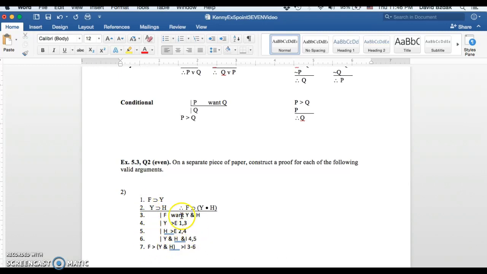This stuff was all indented. It was all based on this assumption F that we didn't know is true. But this now is true. We know it's true. And again, if you think about it, how do we know it's true? Because we assumed F and we derived Y and H. So that proves then that if F is true, then Y and H is also true. So it proves this conditional, if F, then Y and H.